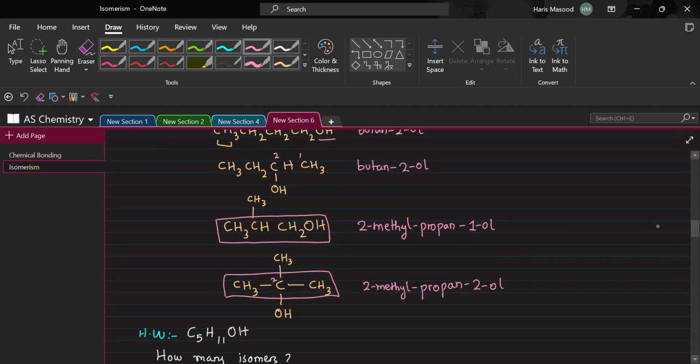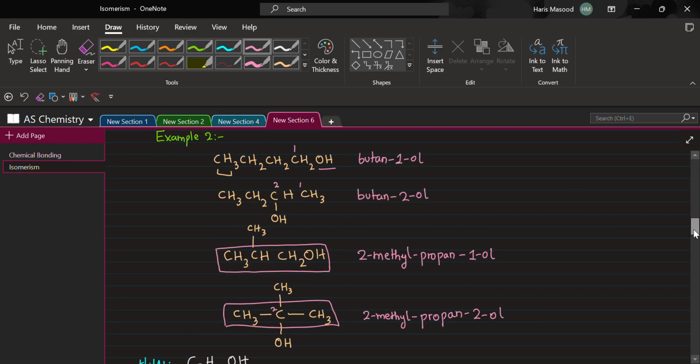Then you kept the OH at its place, and now you are doing what? You are also doing chain isomerism here. You are now mixing chain isomerism and positional. You made a branch, and the name changed. And then again you mix chain isomerism with positional. You place the OH on the downward side. It became 2-methylpropan-2-ol. Clear?